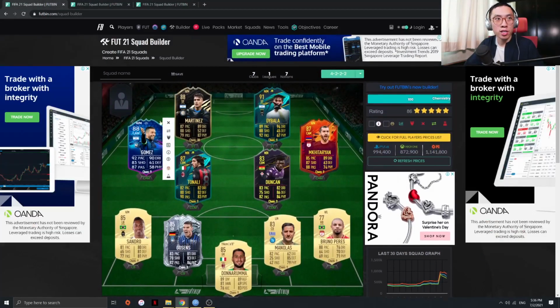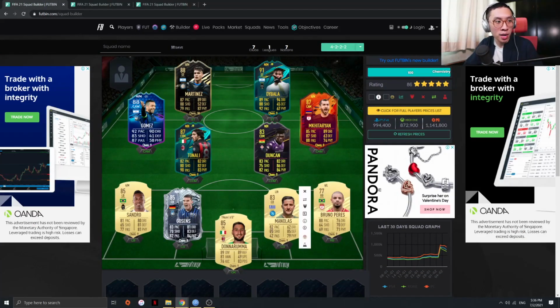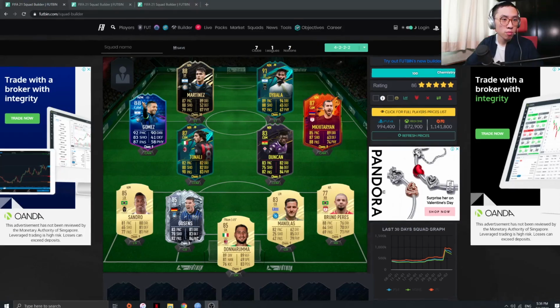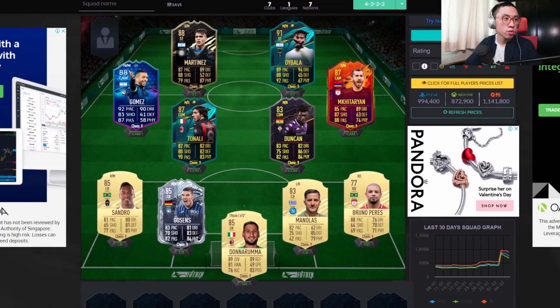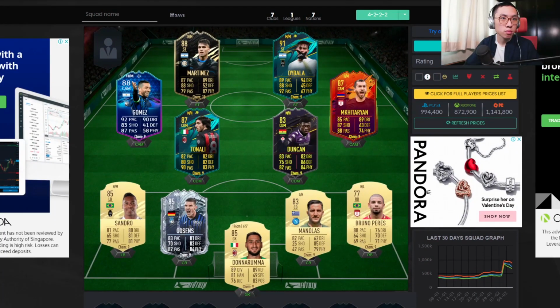This is if I did have money. I just go for Gosens and Manolas right here. Donnarumma as well. I go for Sandro. Maybe I don't know. Zoom in a little bit. Okay, that sounds better, I guess. Yeah. Alright, so I'll go with Martinez and Dybala. Screw the wing positions, Gomez and Mkhitaryan. Maybe we can play a 4-1-2-1-2.